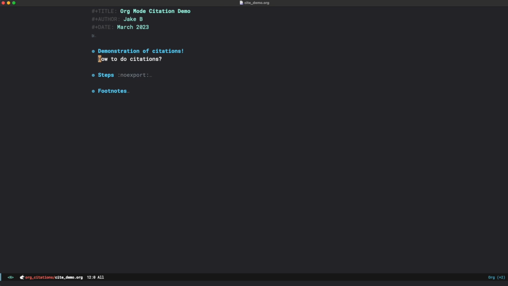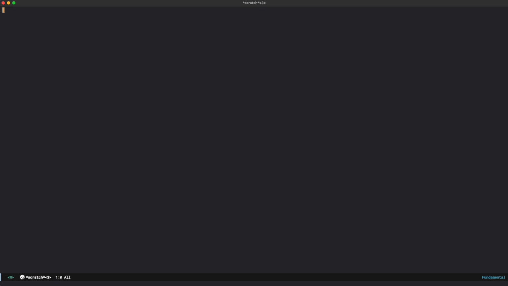I'm going to create a new file, so I'll just open a new buffer. And I'm going to write that file to the same directory as the org file I want to do the citations in. And inside this file, we are going to add some items. Now, the first item I'm going to add is a book entry. And to do a book entry, it just begins with an @book. And then we're going to make an opening curly brace, give ourselves a little bit of space, and a closing curly brace. And then the first thing that we're going to put in is the citation reference.